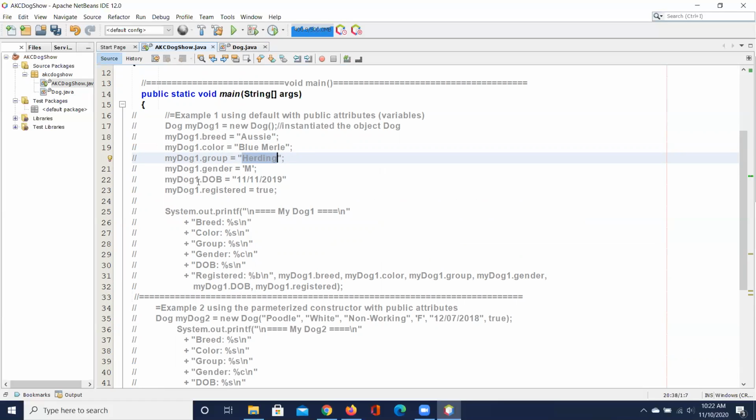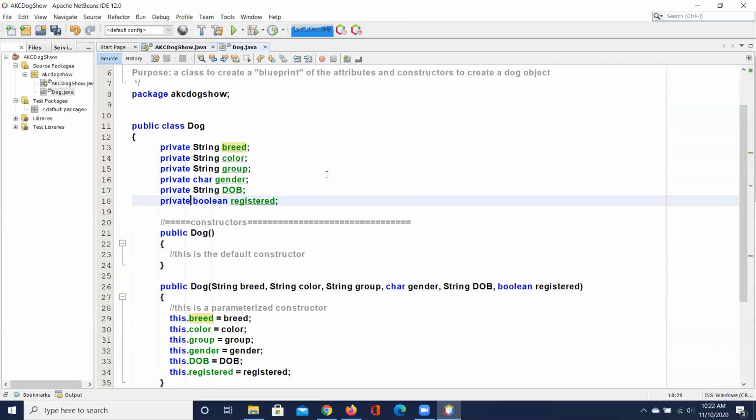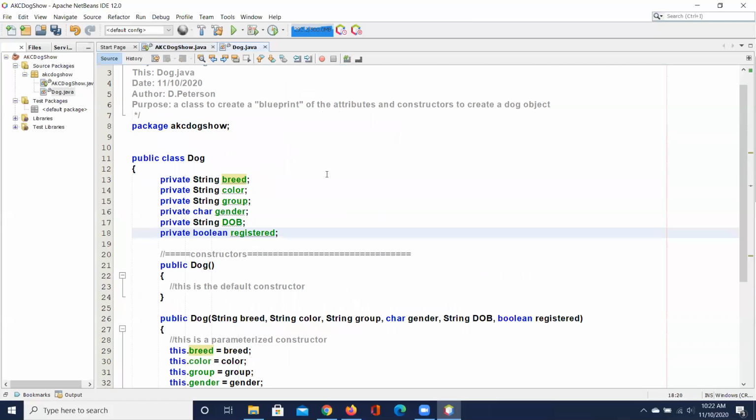So I could put a loop in here. Only F and M are valid for the entries to gender. Only certain dates of birth are good, and registration has to be true or false. So I could write code in here to limit that. But that's the carpenter doing that. Shouldn't the architect do that? The architect should want to have more control.